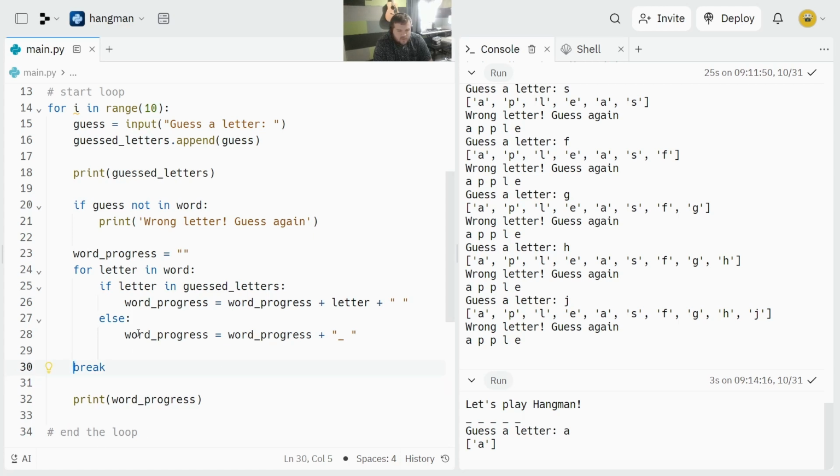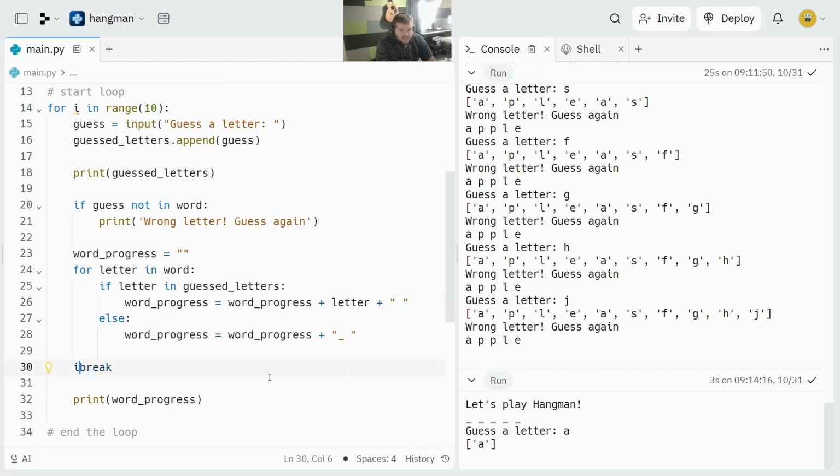Okay, so let's be a little more clever about how we're using this. Let's check to see if the whole word has been guessed. And if the whole word has been guessed, these little underscores will be gone, right? As I go through this loop, every single letter is guessed. All of these will just be letters, and there will be no more underscores left. So I can use that fact to determine if it's time to break the loop or not.